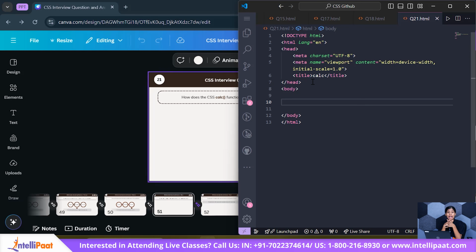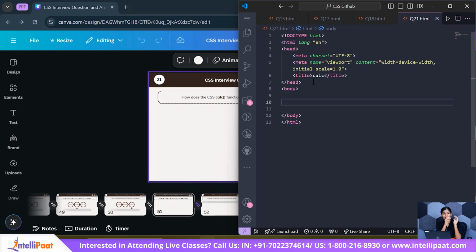Now, why would we need to use the calc function? You must have created nav bars in your websites. Sometimes you want to make sure that a particular logo stays at the same position, or when you're adding contents like about us, home, and pages like these to the nav bar, you want to make sure that everything is spaced evenly and the logo stays in a certain space, but it takes up as much space as it can. And sometimes doing it manually can become incredibly difficult.